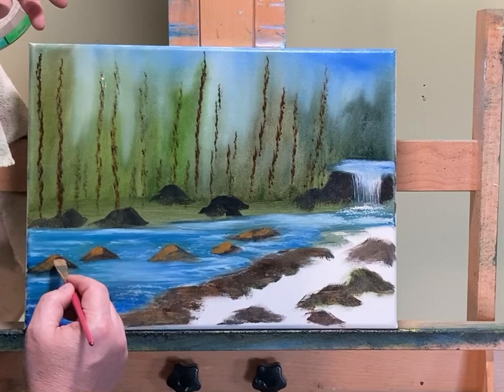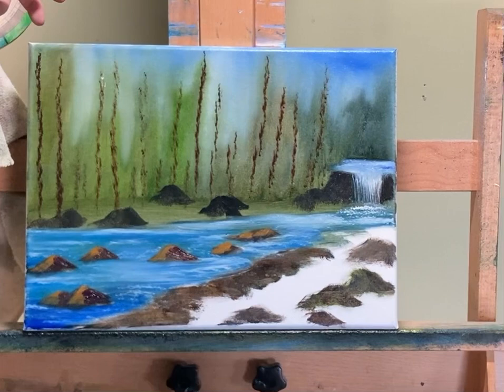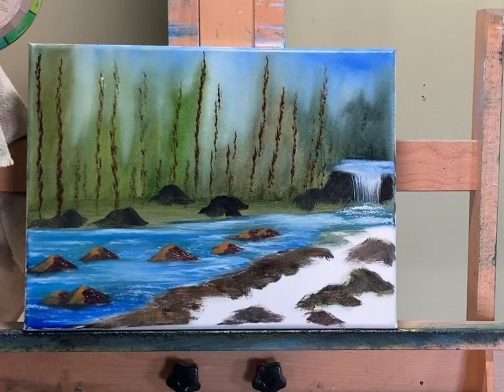And then I might possibly use a knife to make a little bit more distinct highlights. I'm not sure yet, but I better be sure in the next couple seconds because it's about due. Yeah, that turns out good. Okay. Yeah, I think I'm gonna use the little knife.